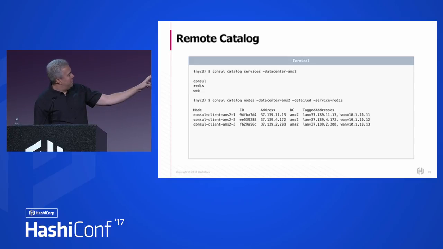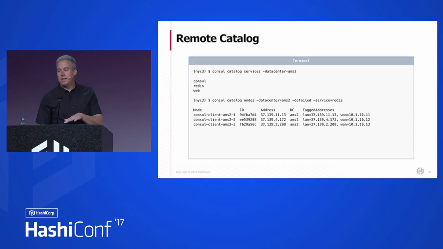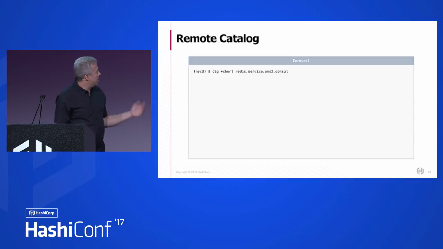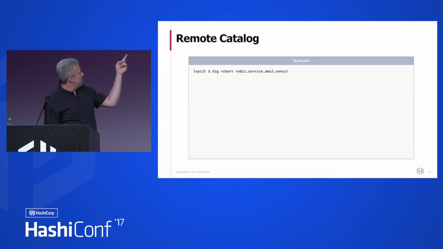There's also the ability, you can see there's two sets of addresses. So for service discovery, you can use one address within a data center, and then you can use some other address if you're being reached from outside the data center. A lot of people with hybrid setups might have some infrastructure that they run themselves on premises, and they're interacting with 2 different cloud providers or whatever. So if you have NAT or VPN type setups, you can usefully discover a service and give it an address from when it's being reached from the outside. You can use DNS to find things. So this is, I'm in New York and I'm trying to find an instance of Redis in Amsterdam.